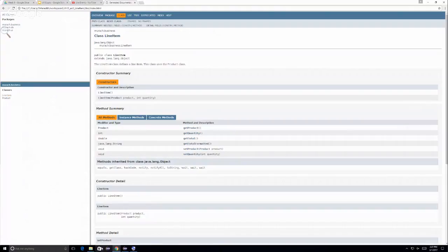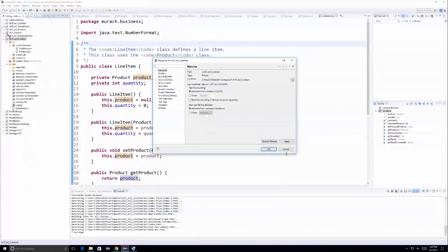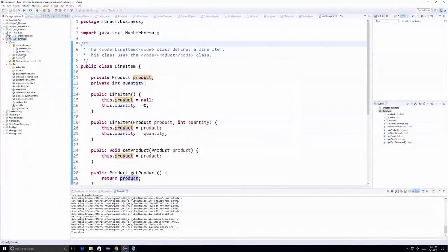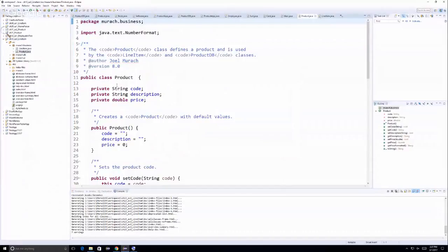So open the product class. Modify the Javadoc comments for this class so they include @param and @return tags, wherever these tags are appropriate. And so they're going to be appropriate where we have methods where we want to know the params and the return type.